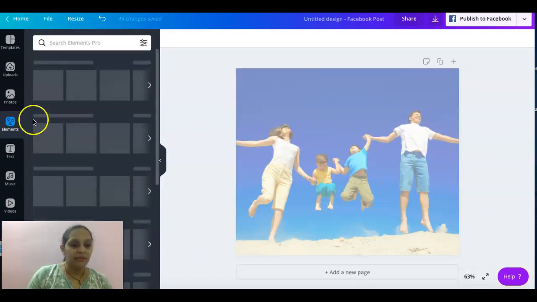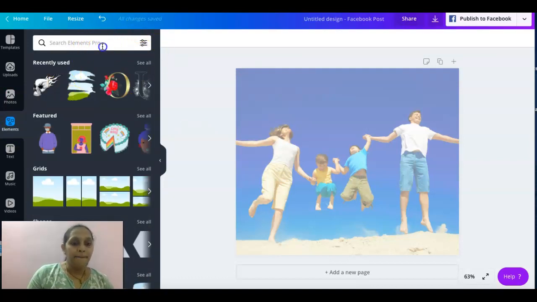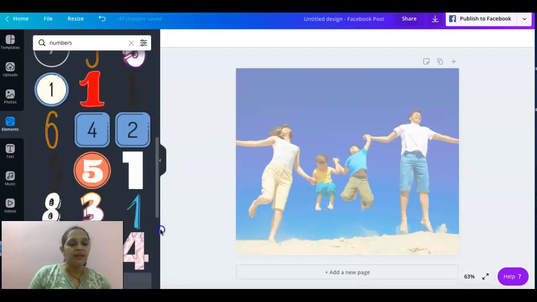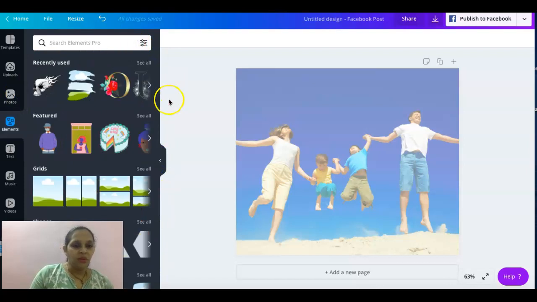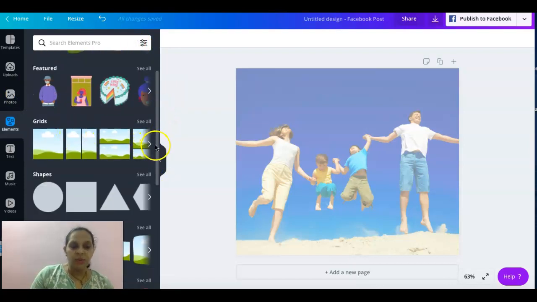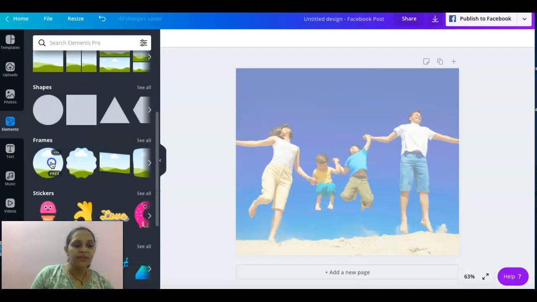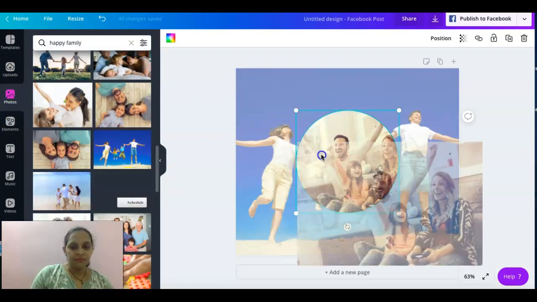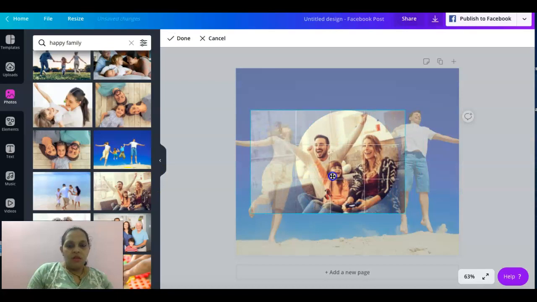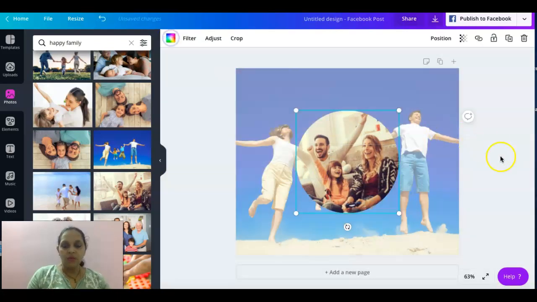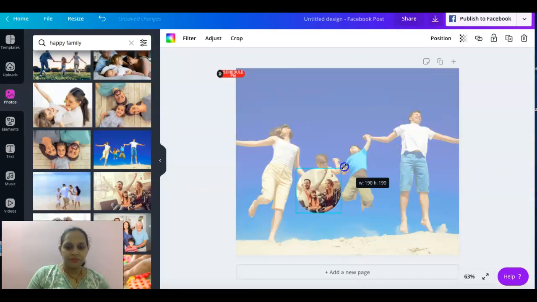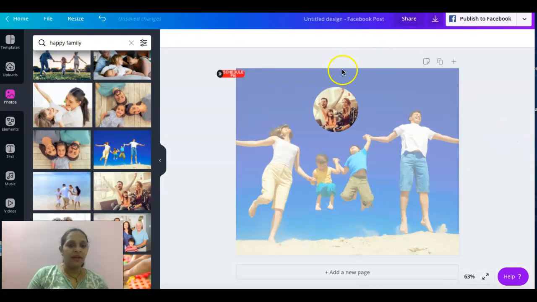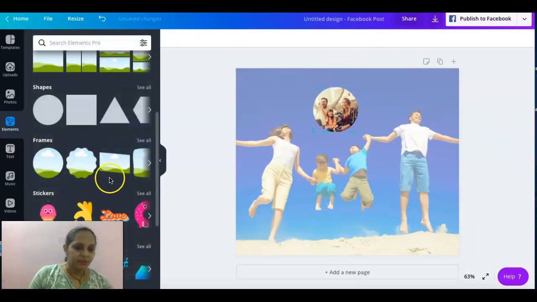And now we have the elements, which gives an option if you wanted to search for some numbers, or so on. You can see you have a lot of things. When I go and check these elements, you have grids, you have shapes. You can see here I have the grids. Can you see this? How cool is this, right? I'm just placing here and there, and you can see how importantly the elements are playing around.